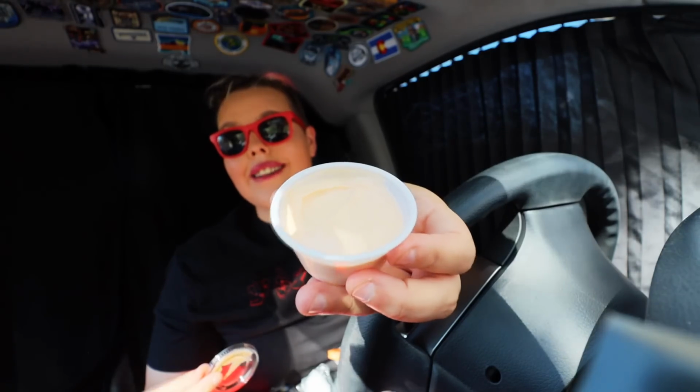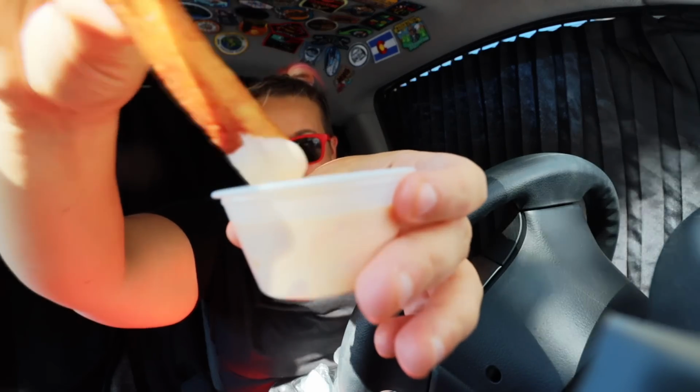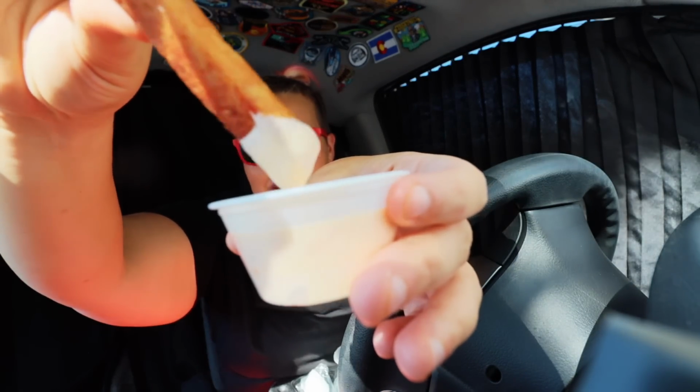Ooh, the seasoning is good, guys. But not just that, they actually provided us with some Spam sauce. Now, the Spam sauce is supposed to have a little bit of a sriracha base to it. And so as you can see, it has a little bit of coloration there, nothing too crazy. It smells slightly spicy, but nothing insane. And as we dip our Spam fry into the sauce, it picks up a nice, good amount.